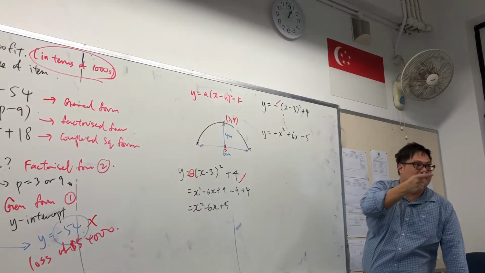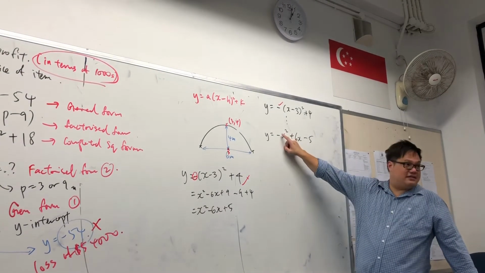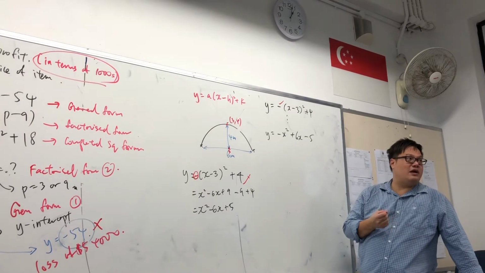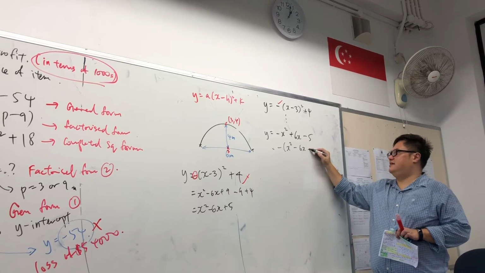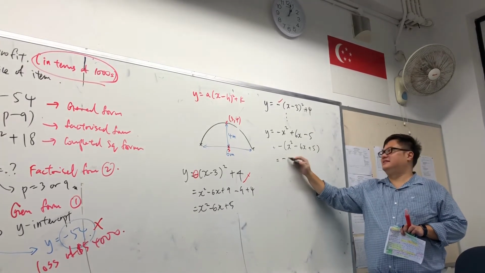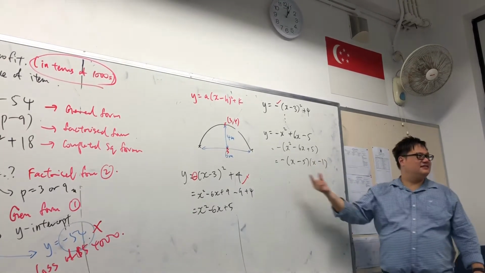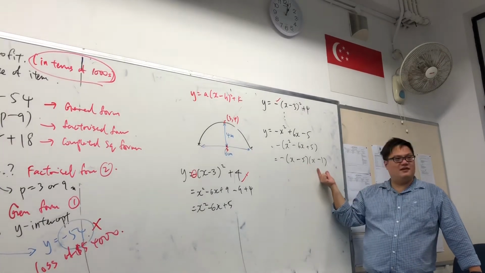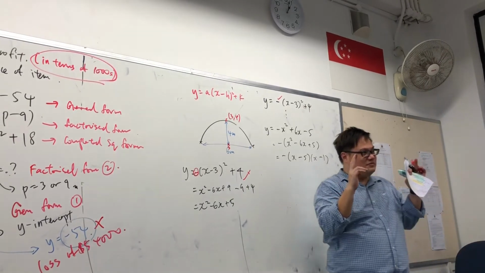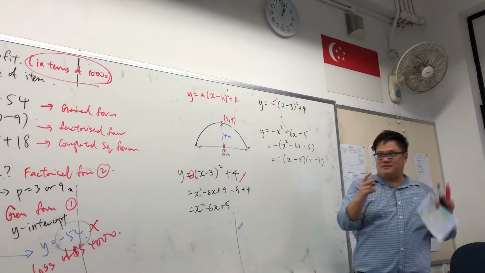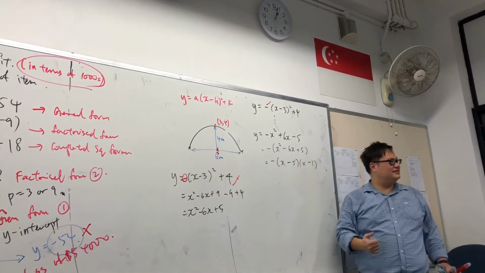There should be a number before x. What else? Ax. This number here, is it? Okay, what about, anyone considered, if you try to factorize this, what will you have? Anyone try? (x minus 5)(x minus 1), agree? So if you do it this way, what are your x-intercepts? 1 and 5. What is the horizontal distance between them? Only 4 units. But over here, what do I have? 6 units. So this itself is still not enough, still not correct.